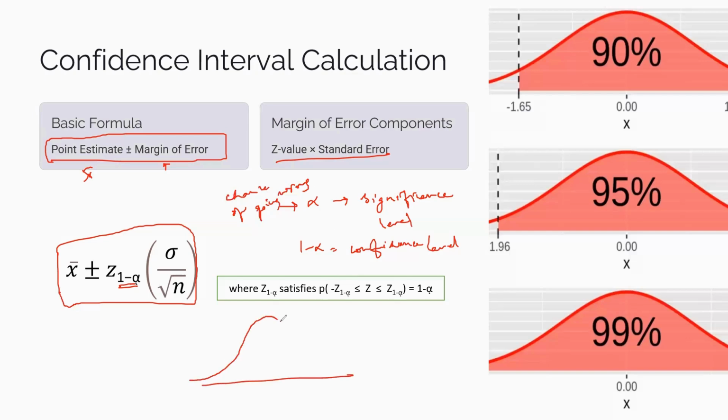So if I represent this like this, then this 95% which I'm drawing is represented by 1 minus alpha, where 1 is the entire area. This is alpha by 2, this is alpha by 2. These portions, right? These are alpha by 2 and alpha by 2, which is basically a total of alpha, and this portion is 1 minus alpha. It's called the confidence level. Very, very important parameter. So Z at 95% is represented with this formula.